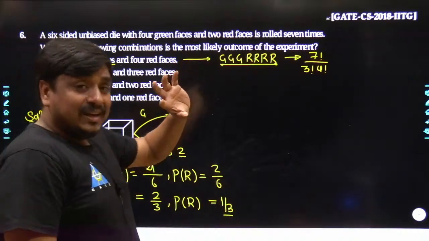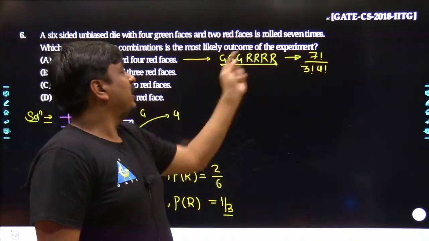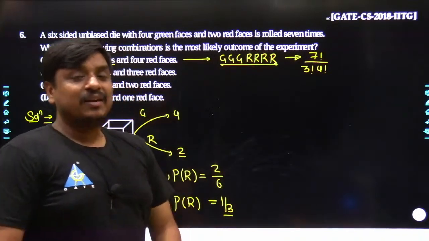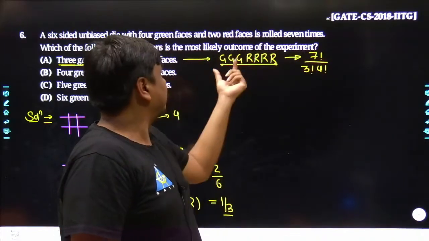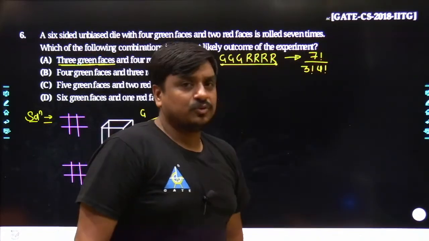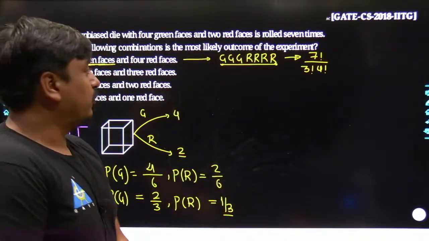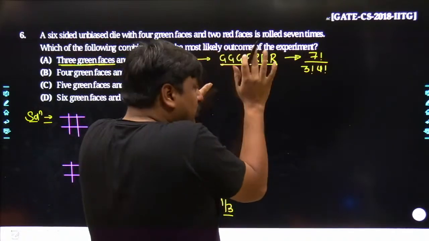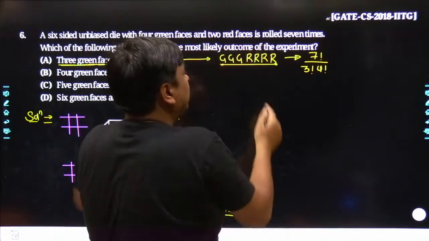That means the different kinds of words which can be framed is equal to 7 factorial. If all of the alphabets were individual, non-repeating alphabets, the answer would have been 7 factorial. But as G has been repeated 3 times and R has been repeated 4 times, the answer is going to be 7 factorial over 3 factorial into 4 factorial. This is only the outcome of how many ways this word could have been made different.